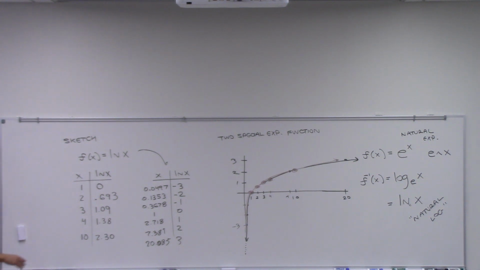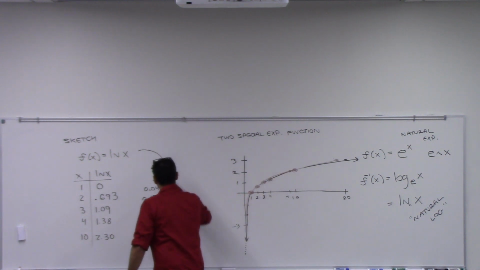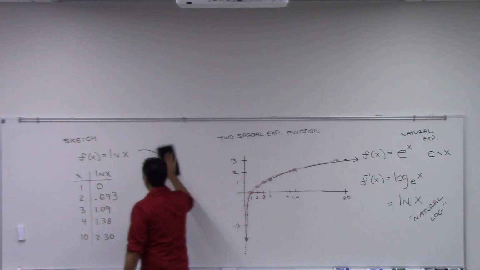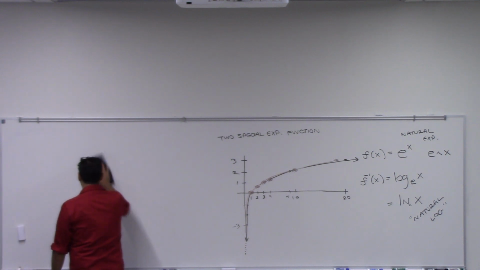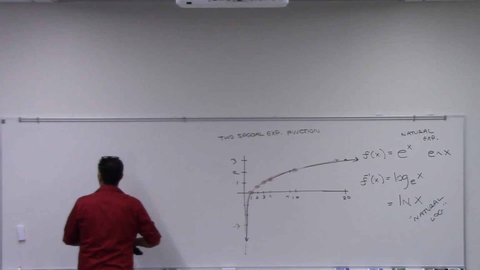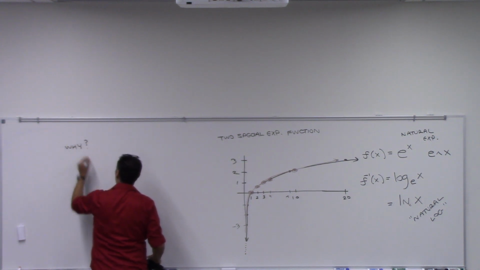All right, there's natural log of x. Everyone have a basic idea of what it looks like? No? I'm going to get to this later, but I may as well now. Let me just ask you all a question. I want to know why this is true. Because I've said it's true, but why is this true? Maybe you can resolve this.